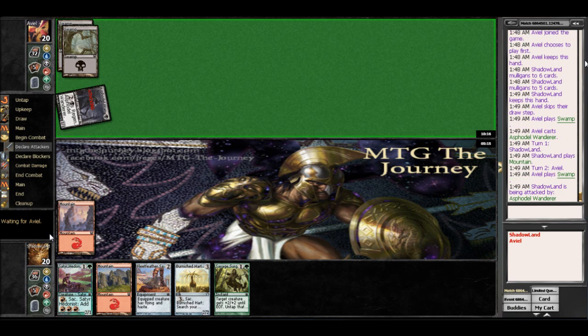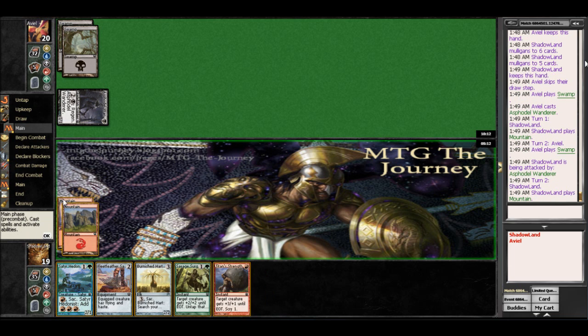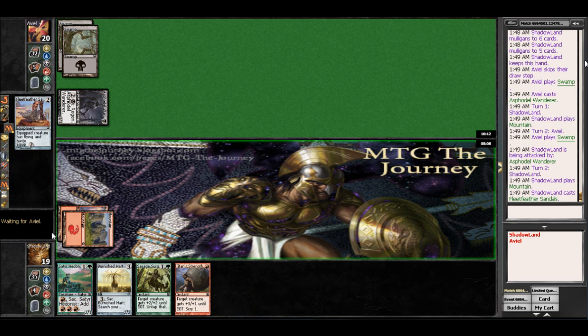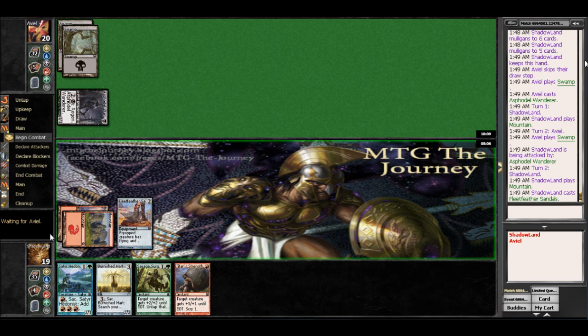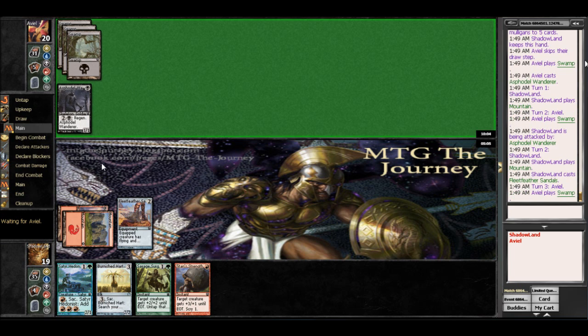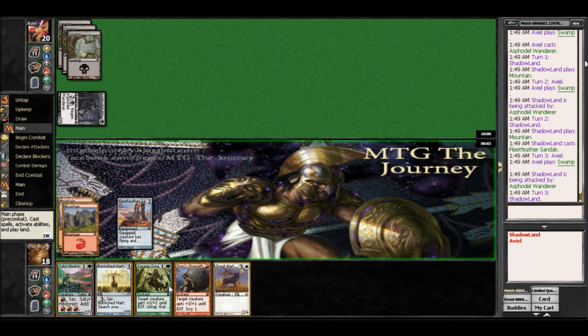Good old antivirus popping up there. So yeah, he's just going to get insane advantage over me here, as I'm not going to draw into anything I can really play here for a while. I should have just kept that all land in one card hand, because the chances were better with that. All land is generally going to be bad, but it's worse if you have less land that you can use, as 2 or 3 turns later you're going to have a card to play. And as it was, 2 or 3 turns later I didn't have a card to play as it was.